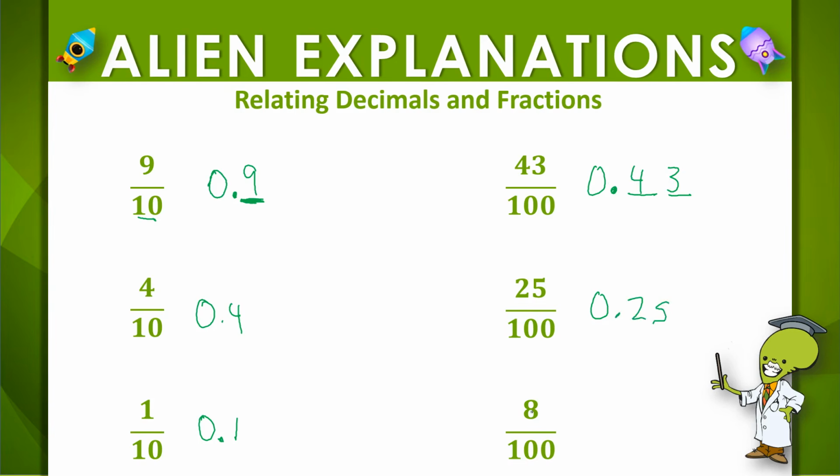Now, what about 8 hundredths? Would you write it like this? No, you would not, because this is the tenths, so you would not write 8 hundredths like that. You would write it just like it were 8 cents, like this, because this is where the hundredths place is. There are no tenths in that number.